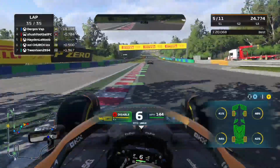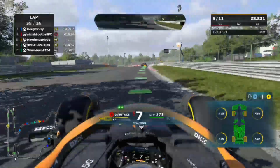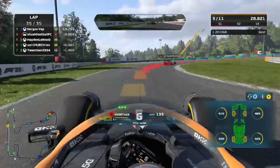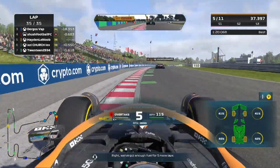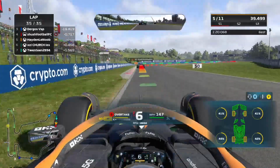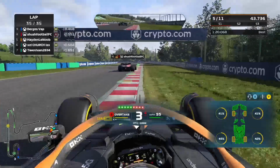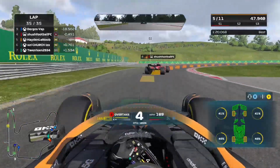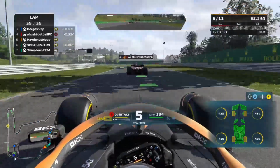Durgos is already 18 seconds up the road. Him and Passar. And no, I don't think Passar. Actually, yeah, LXN. They're battling up front for the win. I think they're holding him off. But right now, my main fight is with Shush in the Ferrari, trying to get this P4 position. Got 5 laps fuel, what Jeff was saying. But here we go into the little twisty section here. I actually gained a pretty good amount of time on him through here. We'll have to take it easy and preserve some ERS to try and dump it down this upcoming straightaway.